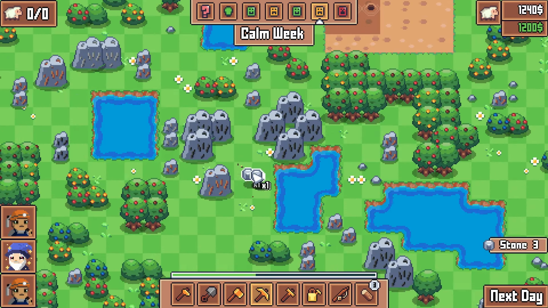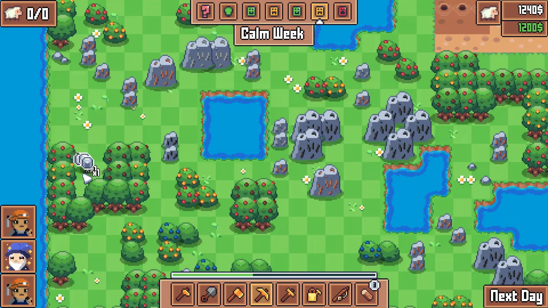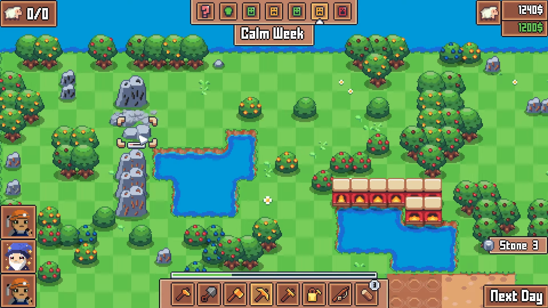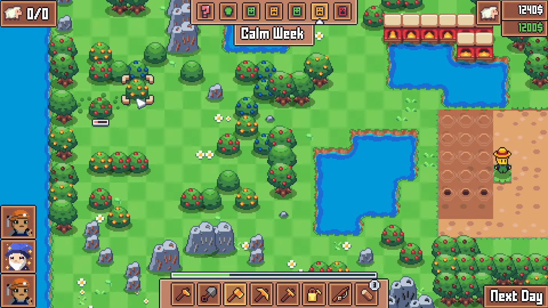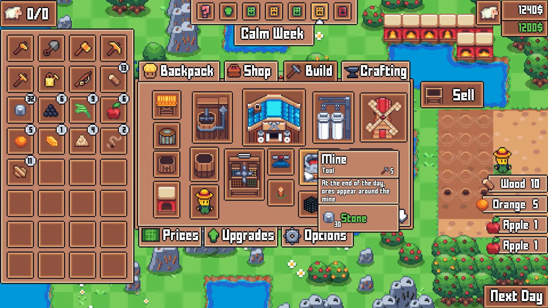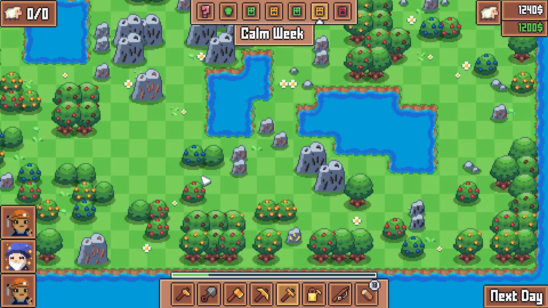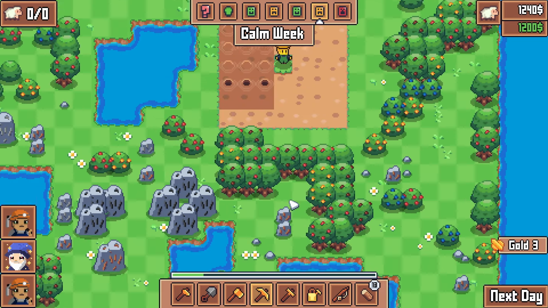Probably a good idea to get some more stone. We need 30 stone for a mine. I think I'm kind of interested in going for a mine here. So there's enough stone for a mine. Let's go ahead and clear out a little space. Get a nice spot for a mine here. And let's just have it set to stone there. Let's get this last little node of gold.